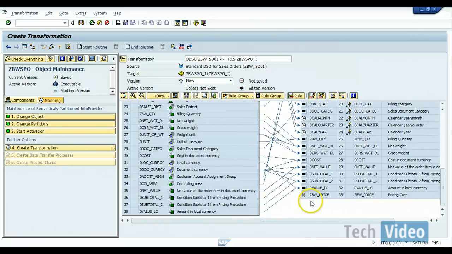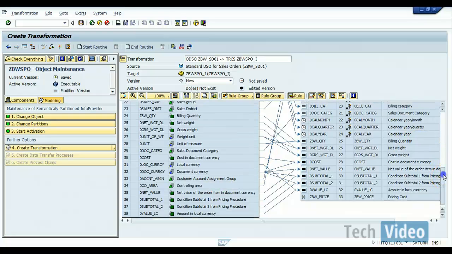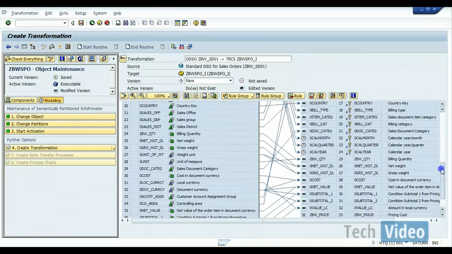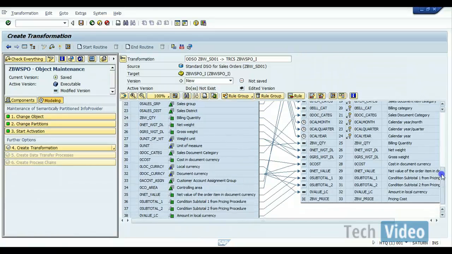Okay, in the same way, BW price also has not been mapped. Whatever fields are not mapped will get a cross mark. So here price is going to be our quantity, as well as the one with quantity, as well as it's going to be cost.